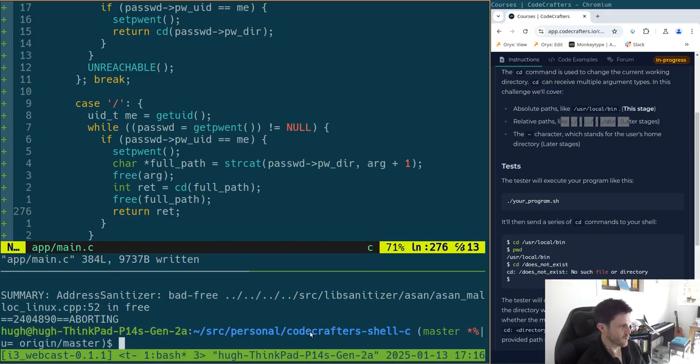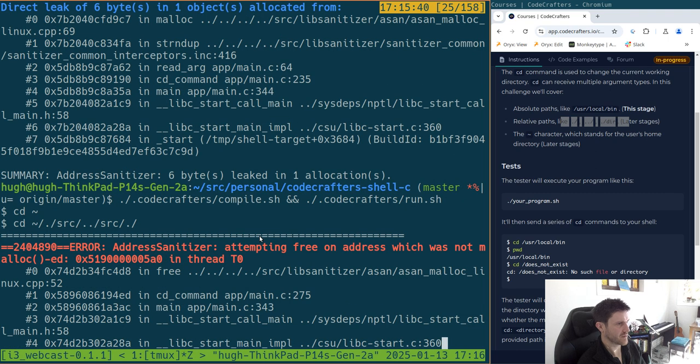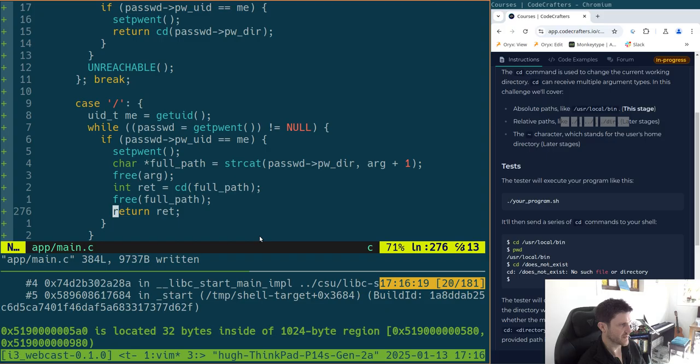Boy, it was a bad free. We're freeing things that we shouldn't free. 275, and we shouldn't be freeing full path. Is that correct?